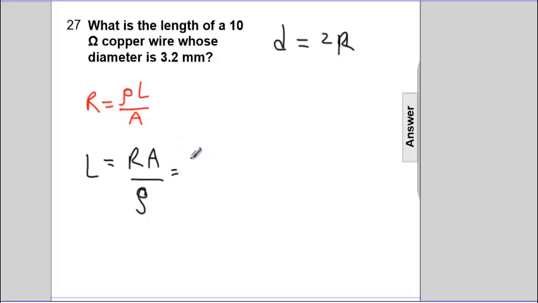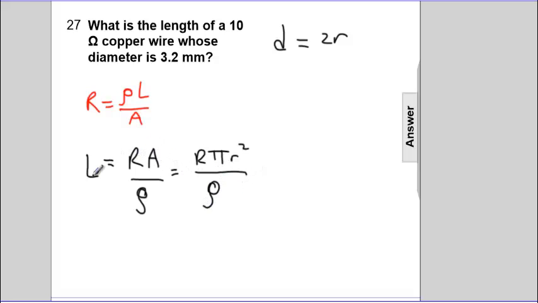So we'll sub in now. Length will be resistance times area. That's pi r squared. Got to be careful. Resistance is R and radius is r squared. So let's do one thing just so we keep things clear. We will use a lowercase r for radius in this problem. So I'll come up and rewrite. We don't want to have 2 capital R's. That will become very confusing, at least to me it is. Divided by the resistivity. So now we're good.